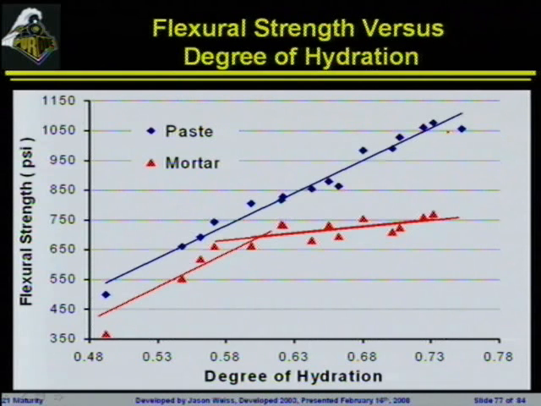Now, we started to try to say that this would mean that you would have to describe the maturity concept in a little bit greater detail. The maturity concept is telling you the extent of the reaction that's taken place. And frequently, we can relate the extent of the reaction that's taken place to other properties. So here you can see degree of hydration. The extent of reaction is determined here on our x-axis versus the flexural strength on the y-axis.